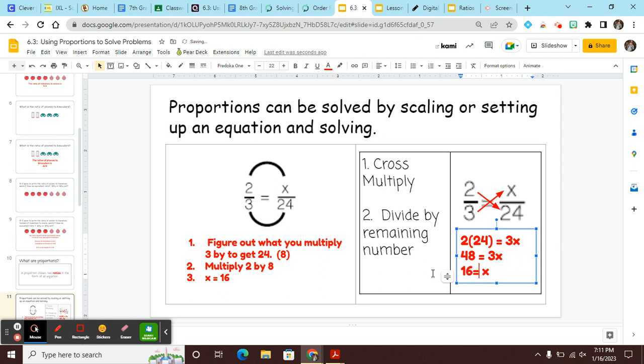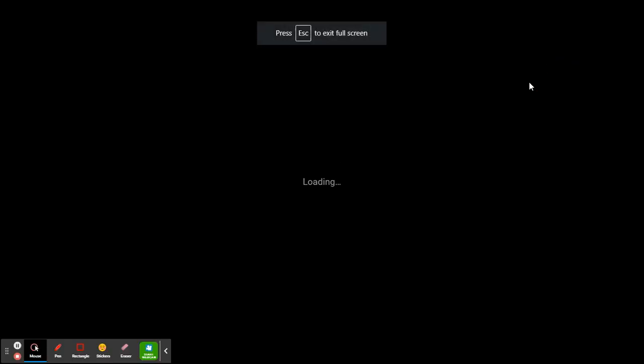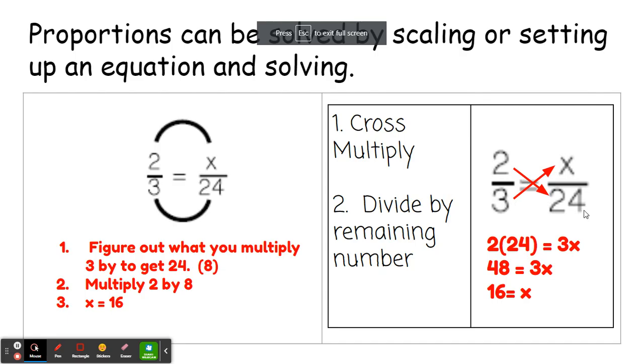So here we're going to do something called cross multiplying. And with cross multiplying, we just go through and multiply directly across. We go diagonally. So when we cross multiply, we're going to say, okay, well, 2 times 24 is equal to 3 times x. And that's how we figure out if it is proportional, or we figure out what the solution is. So when I do 2 times 24, I get 48. And 48 is equal to 3x. So then I just divide what's left over by 3 and I get 16. So it's really just like solving an equation. And that's really the way that I'm going to be showing you primarily.